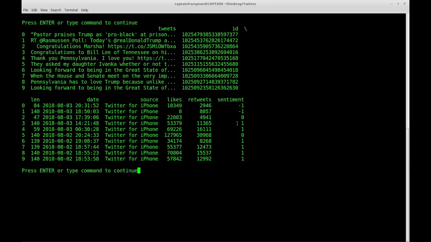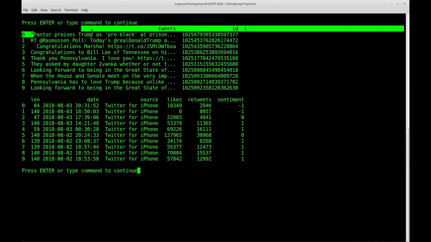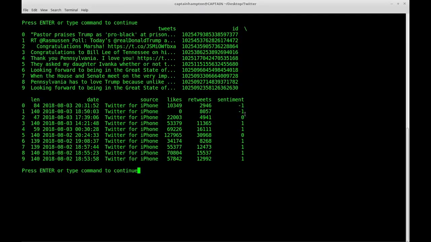If we do that, it'll get the tweets, and then we see we have our data frame here. We've got our familiar columns, and then we also have the sentiment. We have -1 for this first tweet. It looks like that definitely could be phrased as controversial. The next is -1, but not enough of that tweet is showing for me to determine whether it's really controversial or not. The third one is neutral, congratulations. Argue maybe that's positive. The next congratulations tweet here is positive, so that makes sense. Thank you is interpreted to be positive. The next one is neutral, about Ivanka, and the remaining tweets are positive. So from this very cursory glance, Donald Trump seems like a very positive guy. So yeah, there's that.